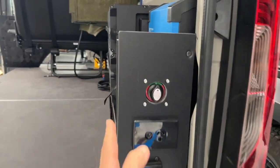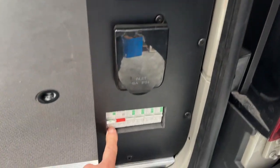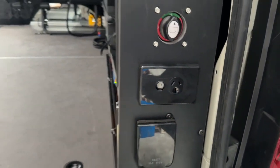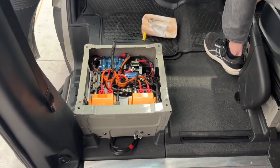The furniture will now go in at the back. So you've got an isolator, you've got a power inlet at the back here. The RCBOs are all at the bottom here, and then we've got a 15-amp power outlet here. This gives the customer a wide berth to put bikes in under the bed.